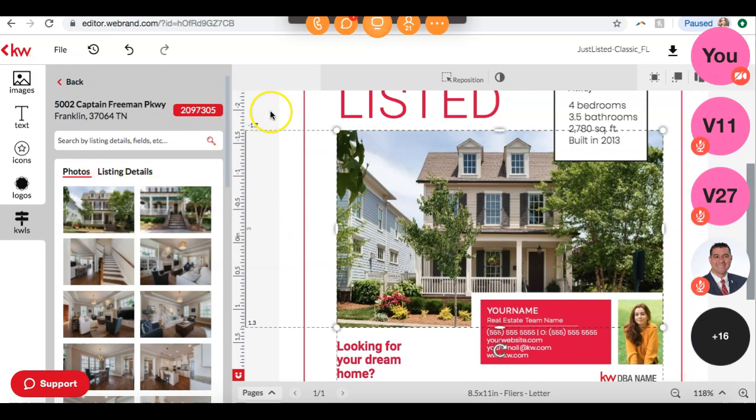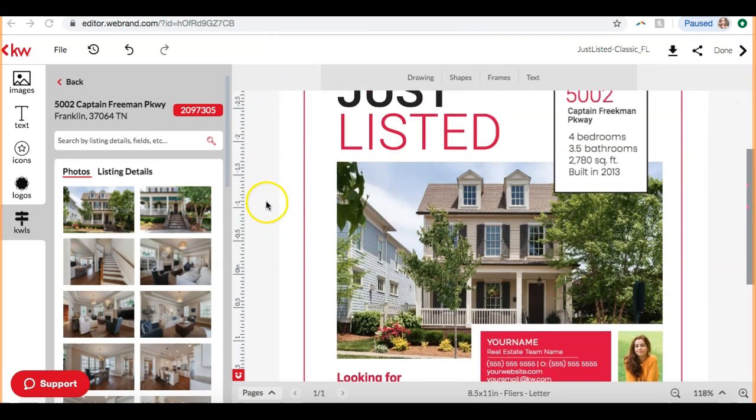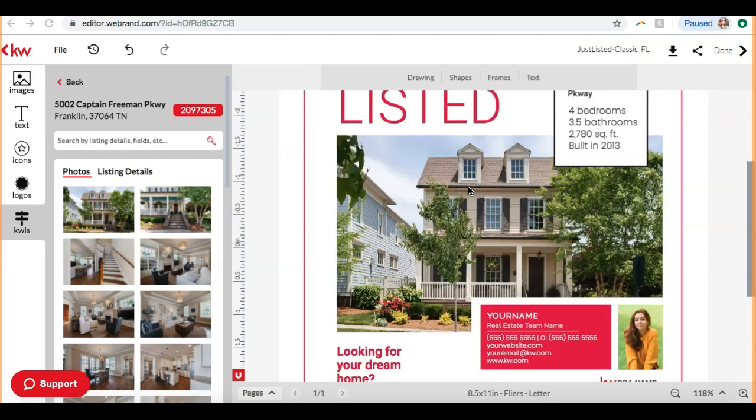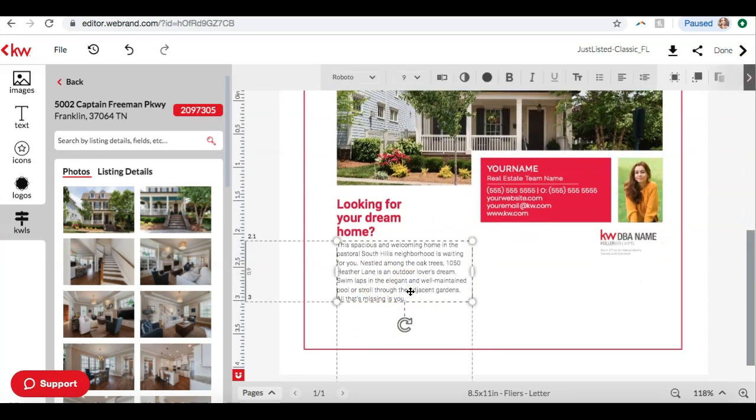So if you want to, you can give us a call or shoot us an email. We can have somebody actually go in and take a closer look, because it should be that simple. If you need to, you can also go through the steps like I did at the beginning where I uploaded the photo. I know that's not as convenient, but that is an option as well. If you're in a bind and you need to make something quickly and this isn't working, you can manually upload the photos. But after class, if you want to reach out to us, we can help take a closer look. That's definitely how it should be working. But I'm going to go ahead and make this text bigger.